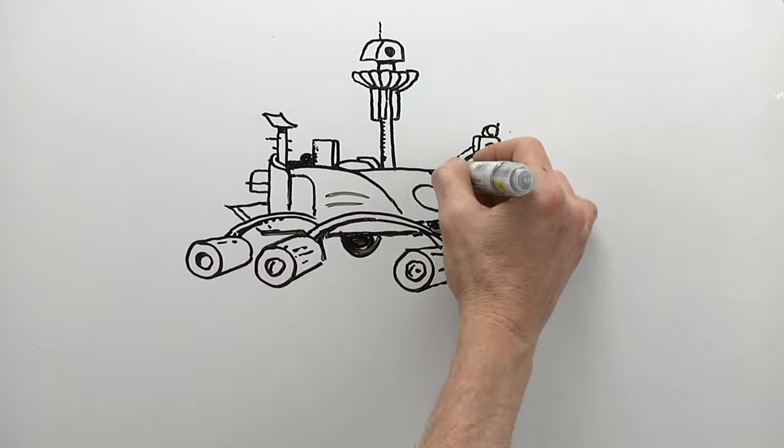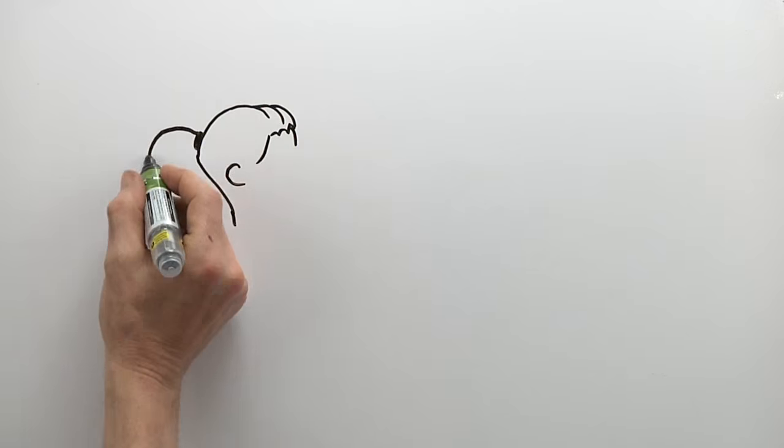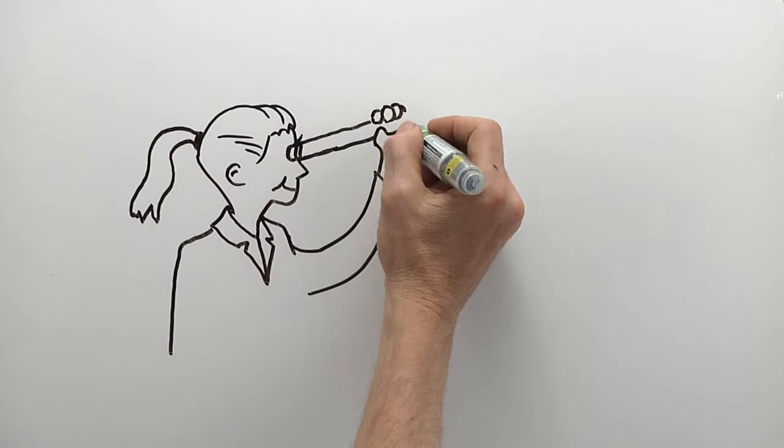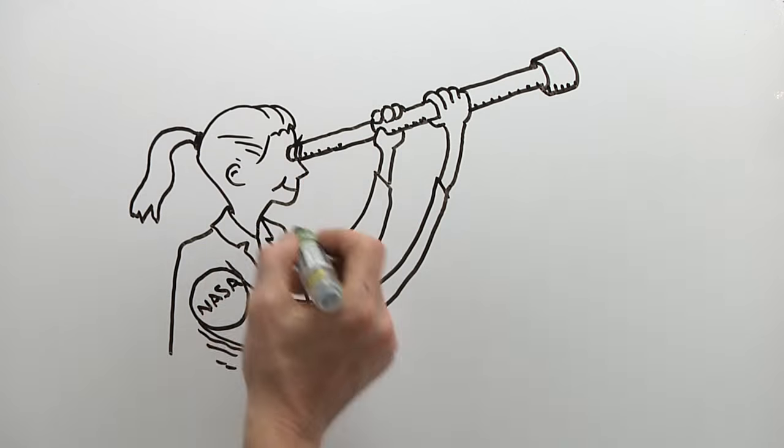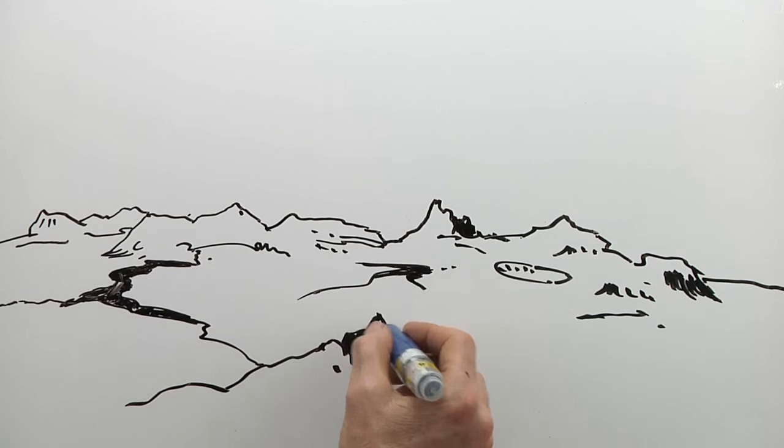Think about the Curiosity Mars rover that landed on Mars in 2012. NASA scientists wanted to build a robot to gather more information about Mars, but NASA engineers couldn't start building the new rover until they did their research.